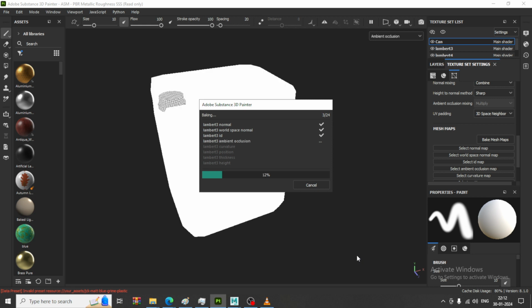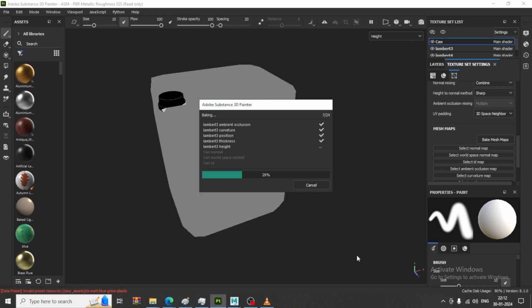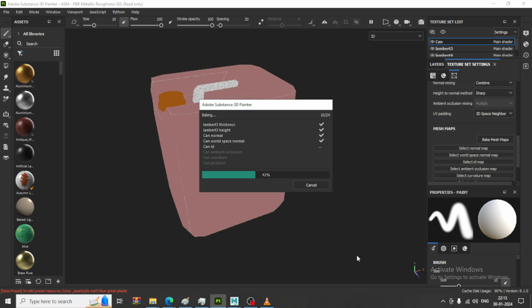As you can see, it's baking over here. So it's very important that you bake the textures first.